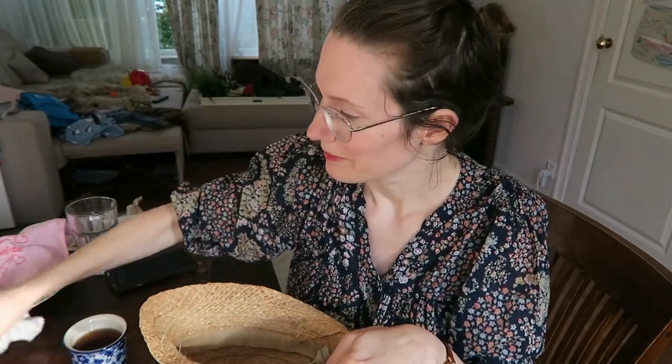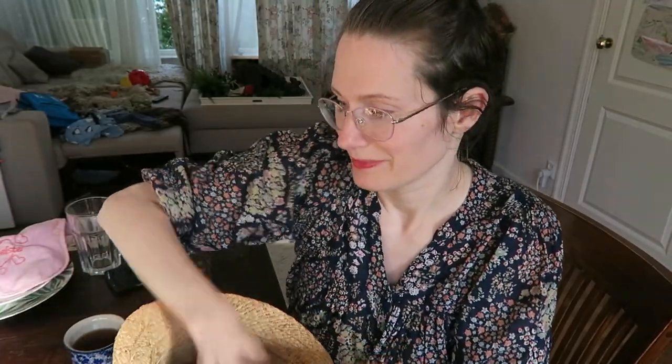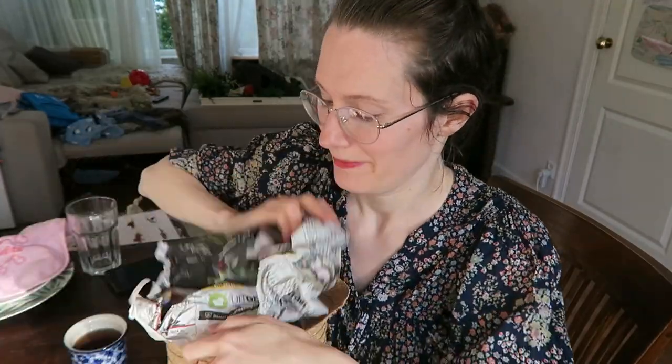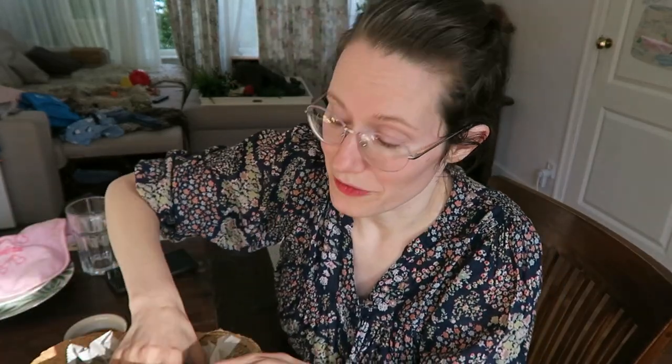So for the occasion, I'm going to use newspaper, lots of it. Just stuff it. Old newspaper. This is an experiment, by the way. I don't know if this is going to work.